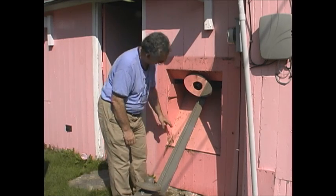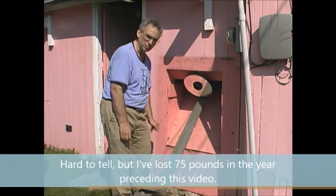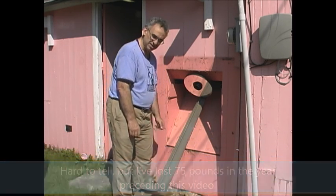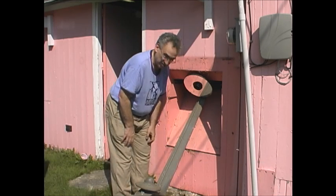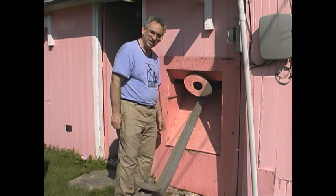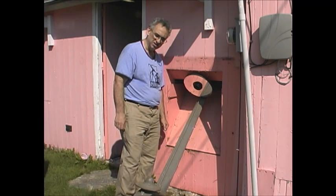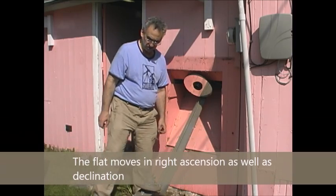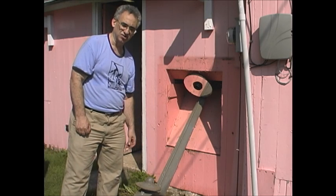It needs to be cleaned. I'm not real happy about the status of the coating either. The way it's set up is probably more of a two-man job to install than a one-man job. Next, I'm going to install the flat, which goes over this hump right here. From there, I'll install the secondary mirror, and we'll be ready to observe. This telescope takes a little putting together before it's ready, and that's one of the drawbacks of some of these telescopes.